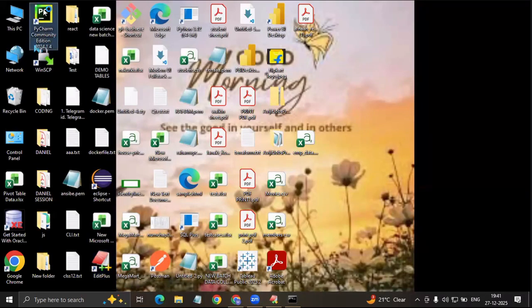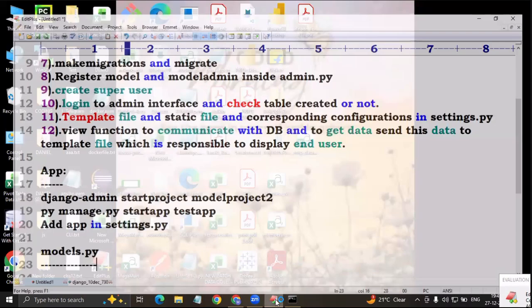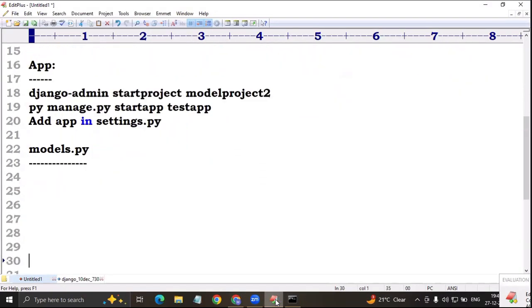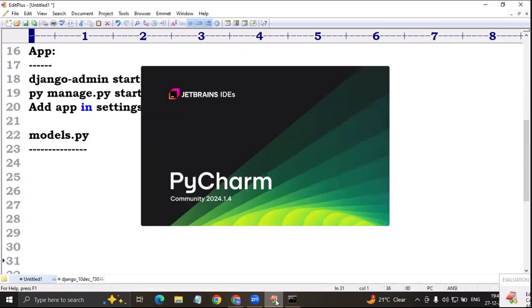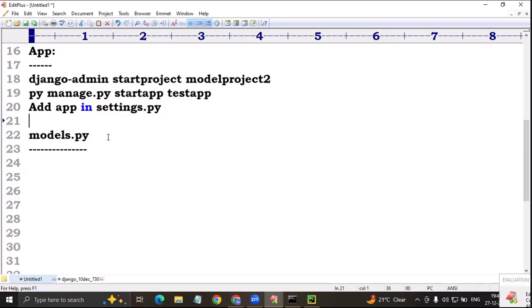These are the first 3 steps: project is created, app is created, add application, then models.py. In models.py, create a Python class.